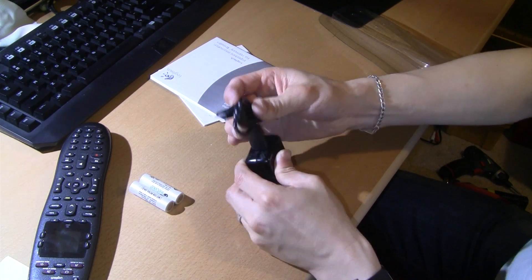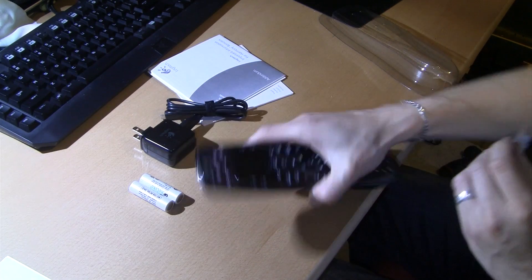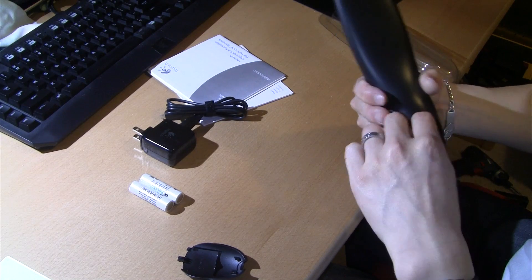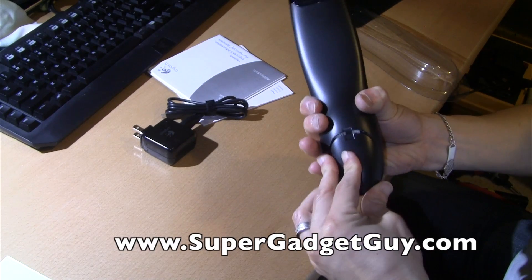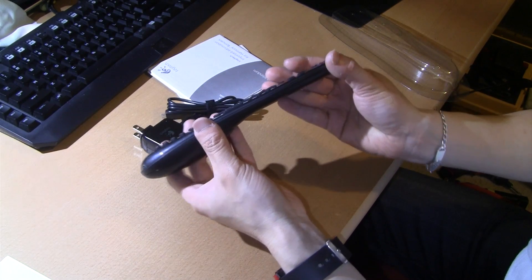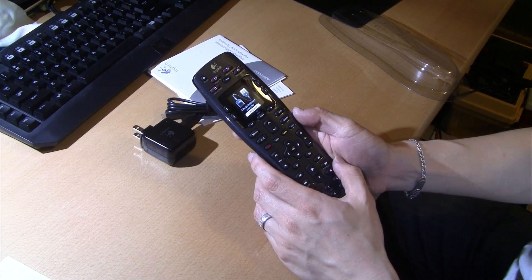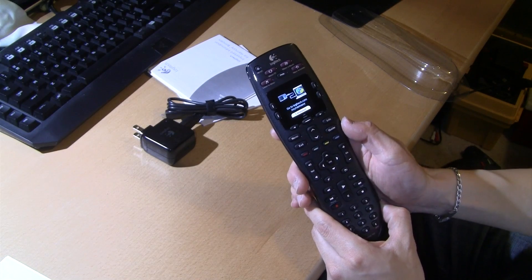So first of all, the remote is in a very strange shape — not saying it's good or bad, it is very strange. It is much thicker right here I guess for the battery, because it's double-A so it has to be. And you have a tab right here so you can remove the battery by pulling. When these die I'll definitely switch them to Eneloop. And it boots up — it's very thin at the front, almost as thin as a pencil, it is very thin up front, so it is quite comfortable.